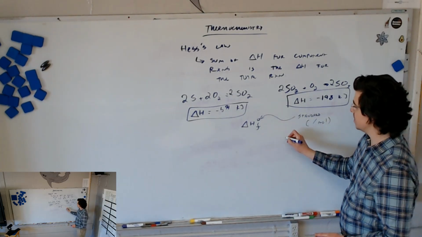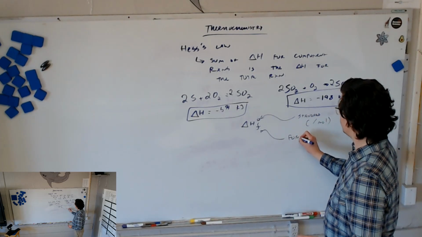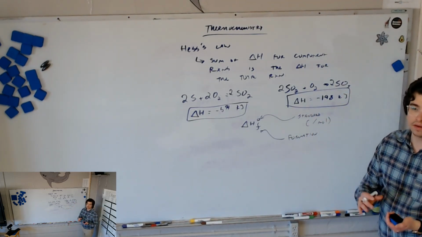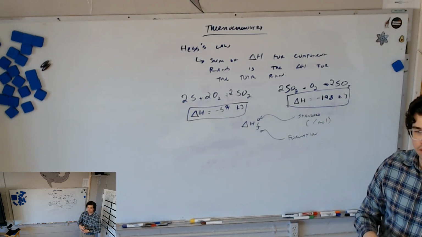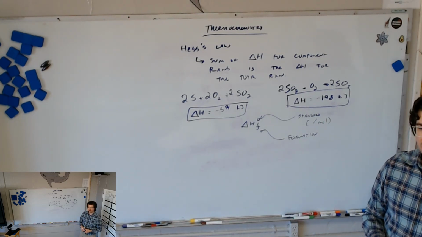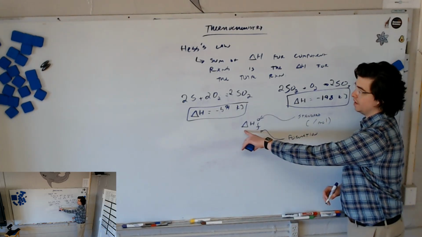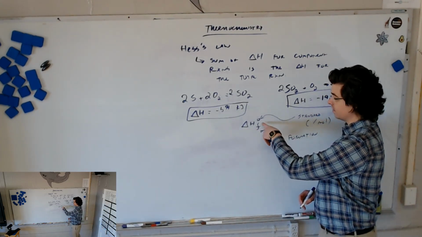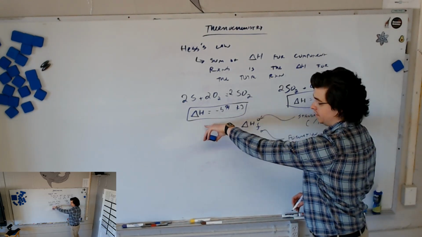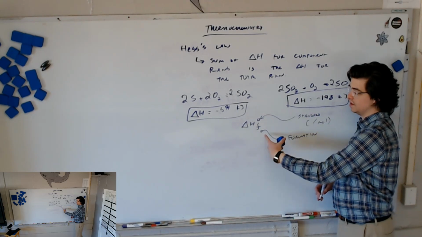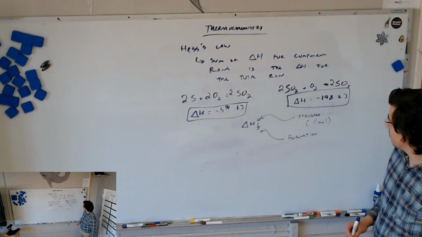So a little F means how much heat it takes to make that thing, or what? Does it always take heat to make things? No. How much heat, then, what? It's released. It is released when it is made. So the difference between delta H, standard enthalpy of formation, and just plain delta H is that this one means per mole, that's what the little circle means, and formation is the sub F.